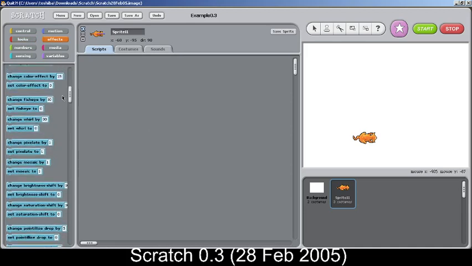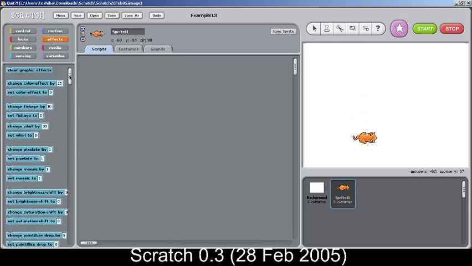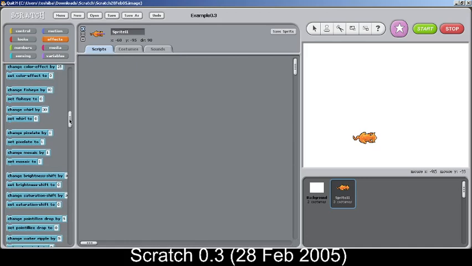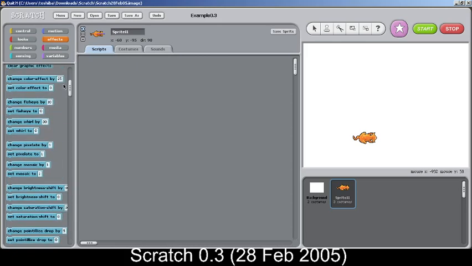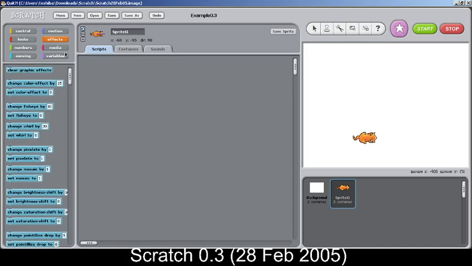You can see that several other effects are over here, because I cannot speak about everything, but I'll try. There are effects like color effects, fish eye, whirl, pixelate, mosaic, brightness shift, saturation shift, pointwise drop, water ripple, and blur. Several other features. Maybe let's test it out. But you can see that these things don't work, because when I click it, it says some error. All these features never worked. They're just simply placeholders. And we can clear graphics effects.